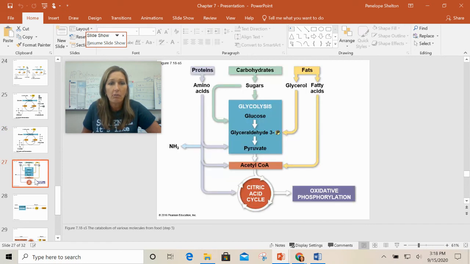Now, what I also lastly need you to know, because we talked about cellular respiration from a glucose perspective, but what I also need you to know is that it's not just carbohydrates, but it's amino acids, it's different parts of lipids, the glycerol, fatty acids.